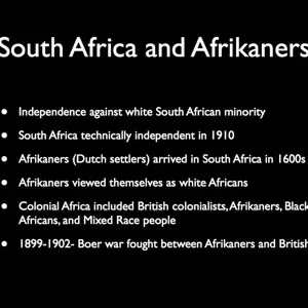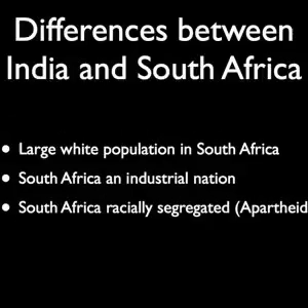So, during the British colonial period, we have a mix of British colonialists, Afrikaners, Black Africans, and mixed-race people. And there ends up being a war fought between the Afrikaners and the British colonialists between 1899 and 1902. This is known as the Boer War. But both the British and the Afrikaners felt that their way of life would be threatened by black majority rule. India didn't have a big white community, South Africa did, and because of this, South Africa wasn't able to gain real independence until 1994.